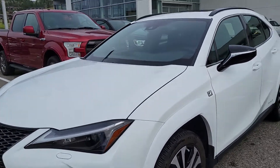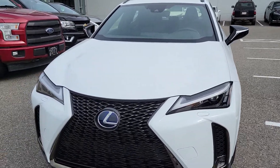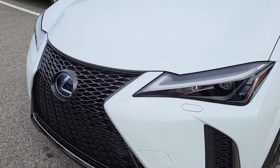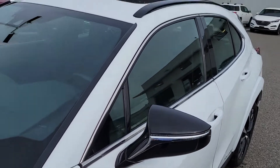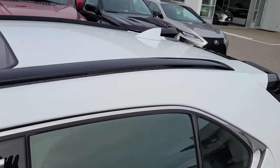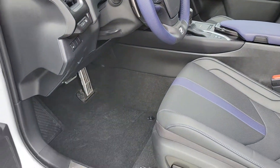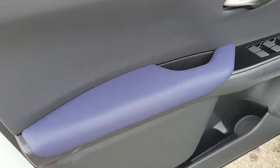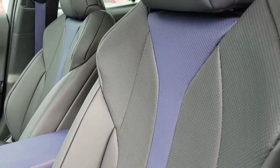This is what's called the Blackline Special Edition. Basically what you get with that is a little bit more of a blacked out front grille, the F-Sport style. You get blacked out mirror backs, and then you get the blacked out fender rails — sort of roof rails — up top here. And then you get a cool, different interior here. You can see there's a little bit of black, and this is kind of a darker blue going up the middle of the seat.